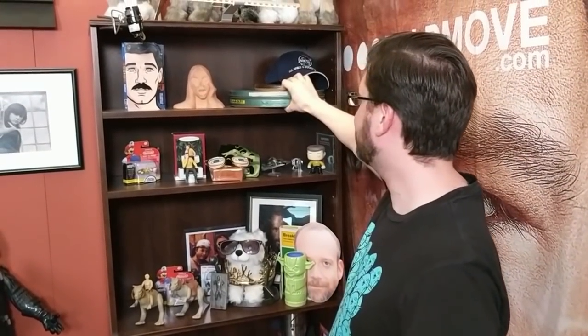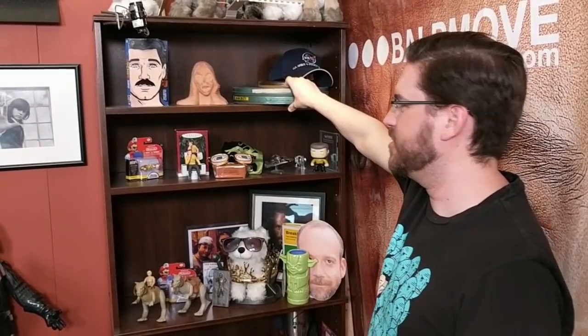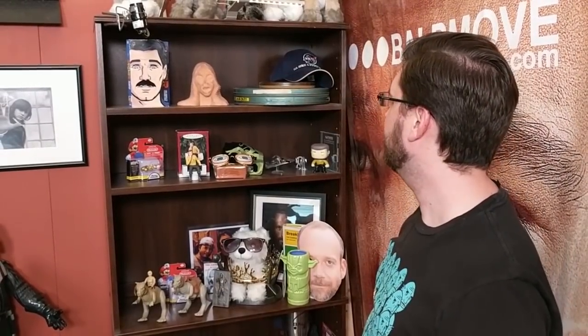These film canisters I picked up at a thrift or antique store, and I meant to do something with them, like put them up on the wall or something, and I just never did. Studio 3.0.